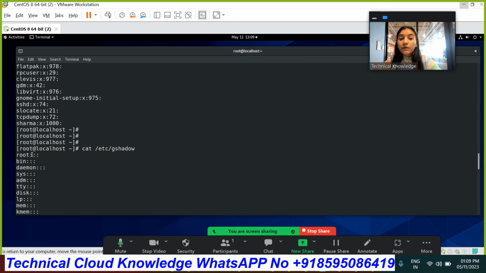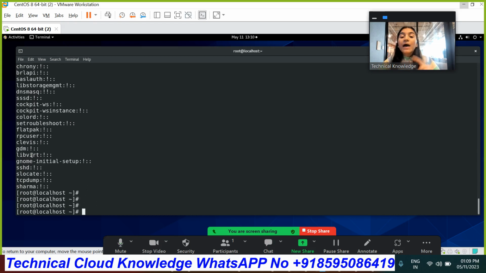The third field is for the group admin, who is the admin of the group. The fourth field is for the members of the group; there would be a list of whatever members are available under the group. So these are the main 4 fields under the gshadow file.